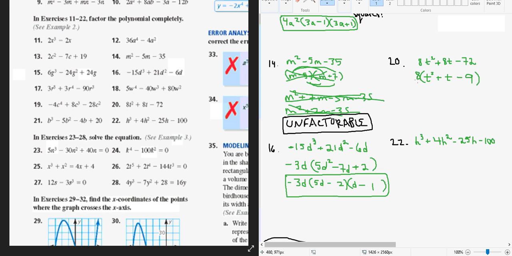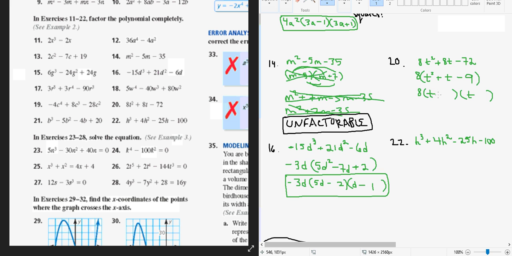All right, so I'll carry down the 8. That trinomial will factor into the product of two binomials. My first term is t squared, so I need a t and t. I need to get a negative 9, so I'm thinking 3 and 3 or 9 and 1. Those are my only options. But look here, I need to combine them to get a positive t.